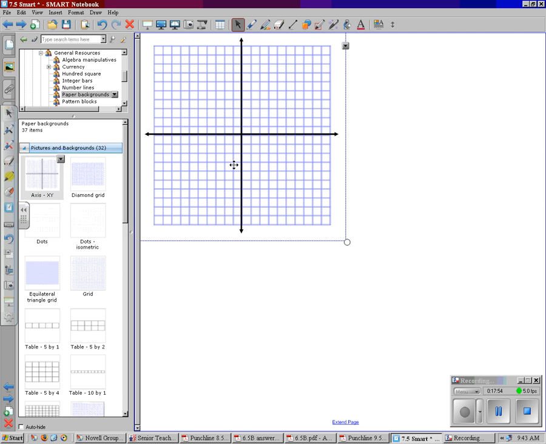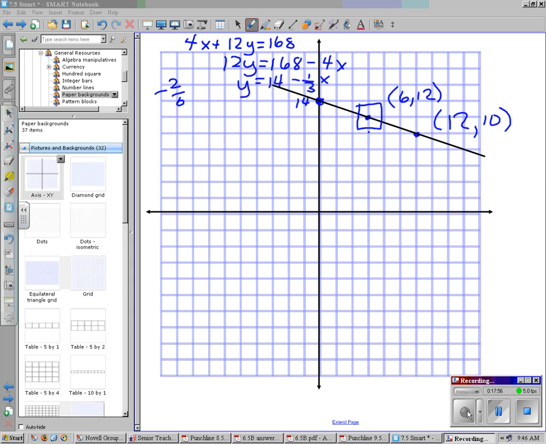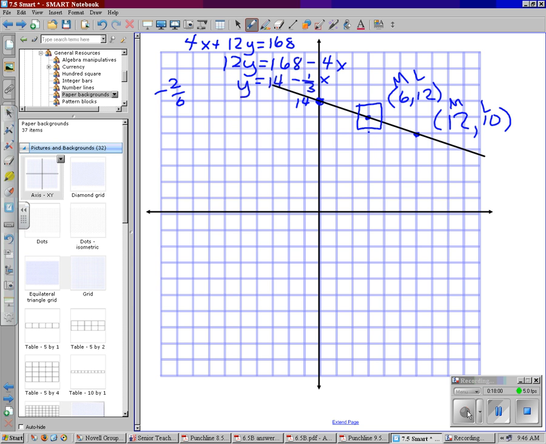It has to be a point on the line. So this could be our medium, and this is our large. We could find other points. If you made your graph go by ones, it'd be easier to find the points. I went by 2, so I can fit it all on there. But if I go down 2 and to the right 6, here's another point. 2, 4, 6, 8, 10, 12, 14, 16, 18. So $18 for the medium, 2, 4, 6, 8, $8 for the large. Sounds a little backwards, doesn't it?